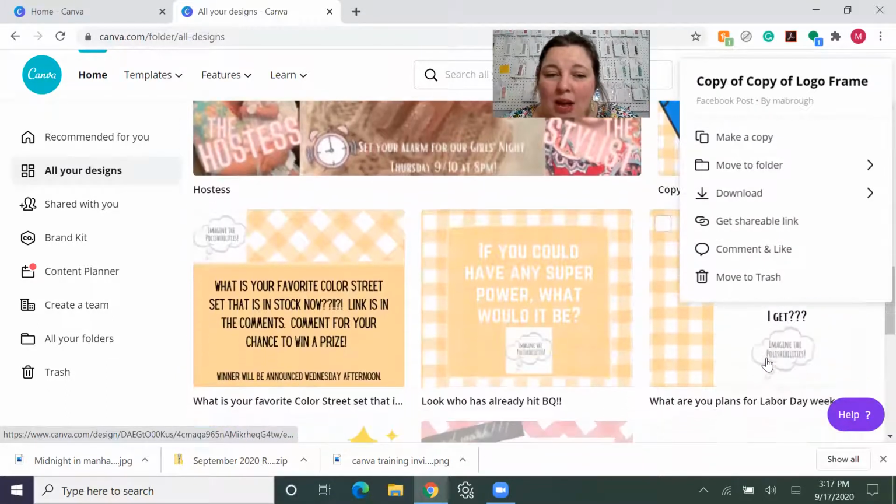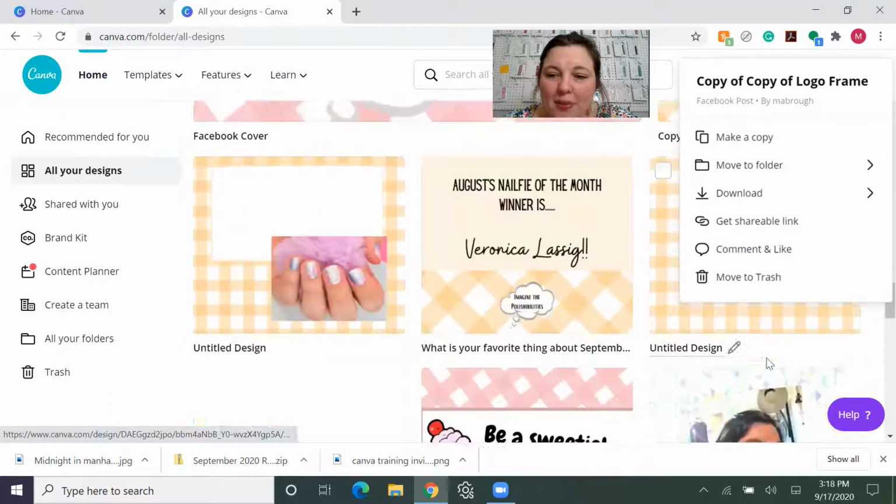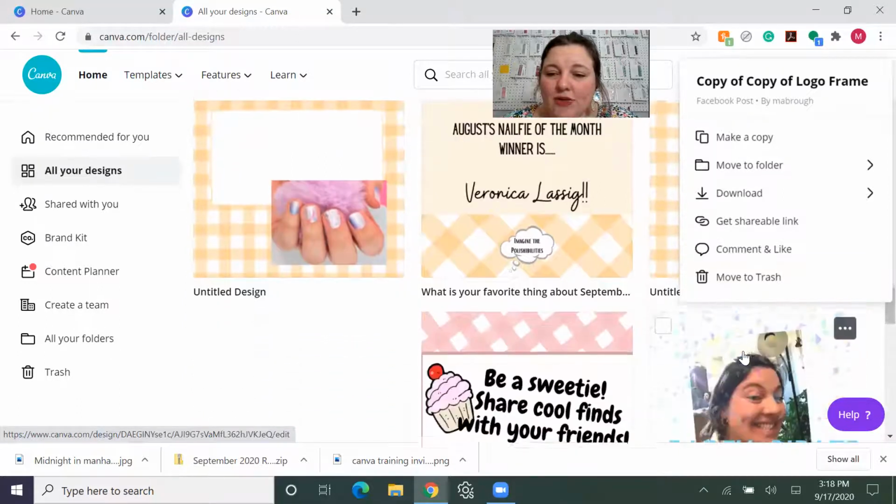But when I want to make a copy of something, for example, I have a frame, like this one, okay? Right now my logo is gingham of different colors. So for me, this one is really helpful. I'm gonna copy this so I don't have to recreate it every time. This was created using rectangles, and I will show you how, although there are tons of backgrounds or whatever. So I just want you to know, you don't have to recreate everything.